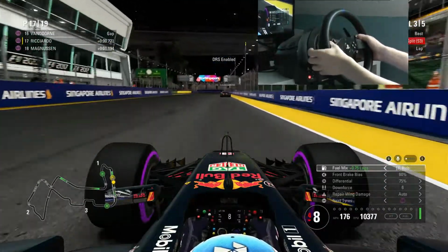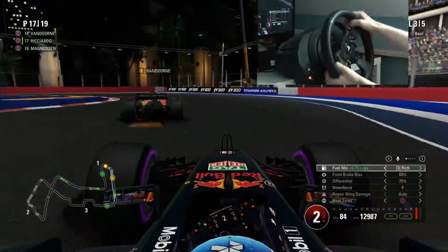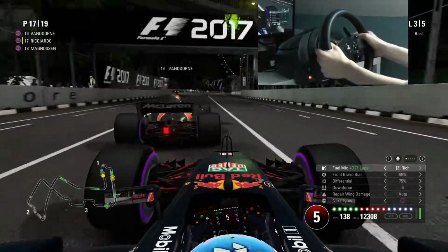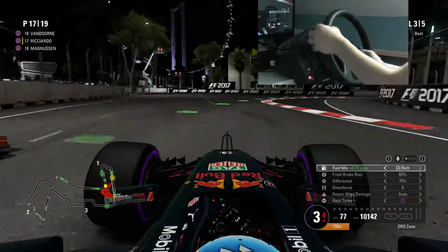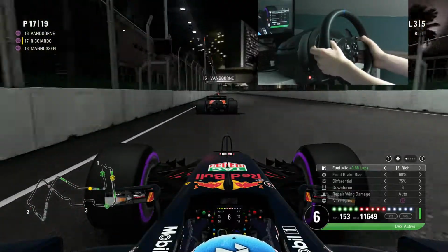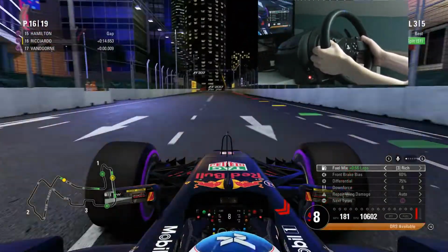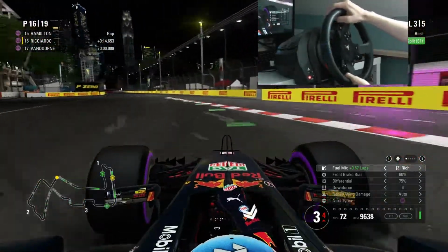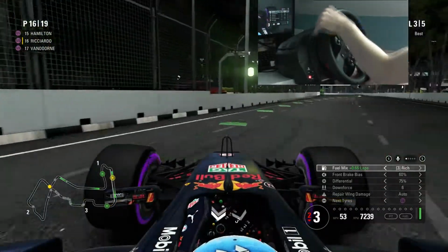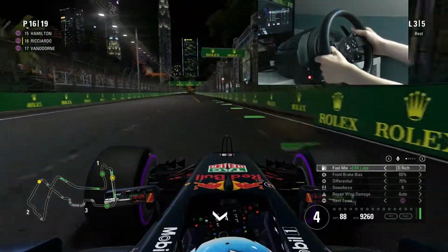So let's set the fuel mode to rich so we can go for maximum attack in the last 3 laps of this race on Stoffel Van Dorn. I'm getting down this inside right now into turn 4, and he's still there on the outside, but now I will have DRS active as we go down the straight, and I'm going to have another go at him down into turn 5. And this time, surely I've got him. Down the inside. Easy as hell. But anyway. Let's just keep this pace up and hopefully we can finish in 16th.